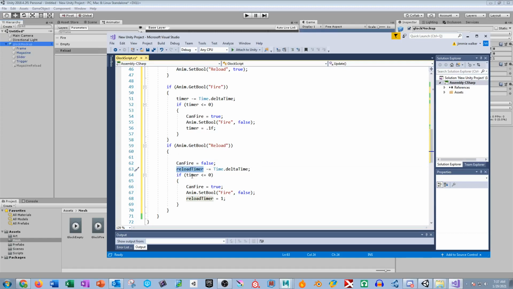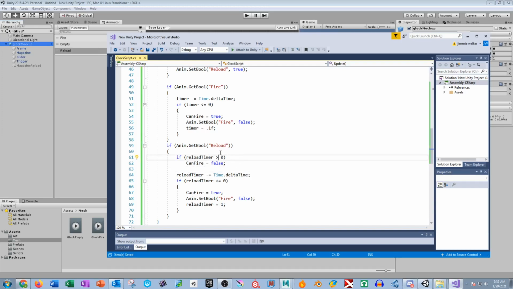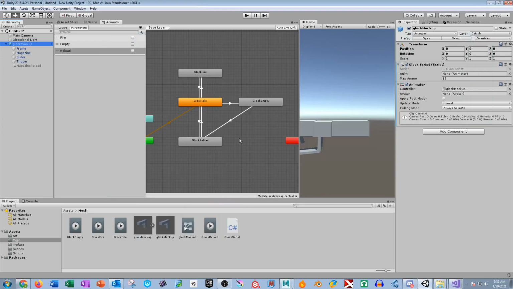And we can actually do it this way, where we take this one line of code, paste it up here, and there we go. And so if the reload timer is greater than 0, then you will not be able to fire. But once it's down there, then you can fire again. So in theory, that should be all we need.